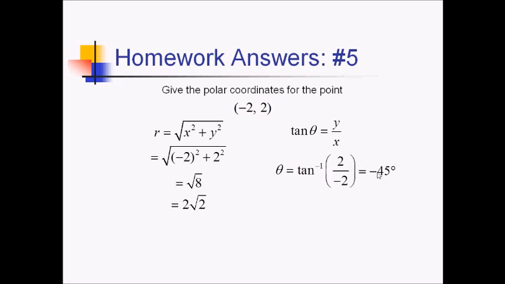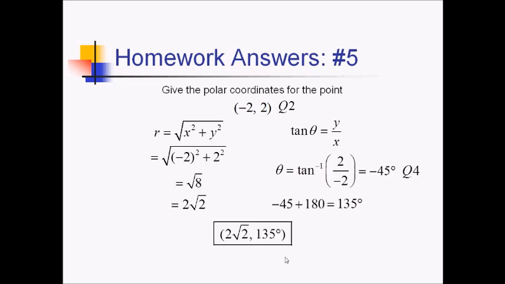So now at this point, when you've got your angle, you have to check the different quadrants that we're in. The original point right here, negative 2, 2, that's up in quadrant 2, negative x, positive y value. This angle, negative 45, that is in quadrant 4. Since we have a mismatch between these quadrants, we need to find the quadrant 2 version of negative 45 degrees, which we can get by simply adding 180 degrees to it. So that'll give us 135 degrees as the true angle that matches this point. And then if we write our coordinates, we've got 2 radical 2, 135 degrees.